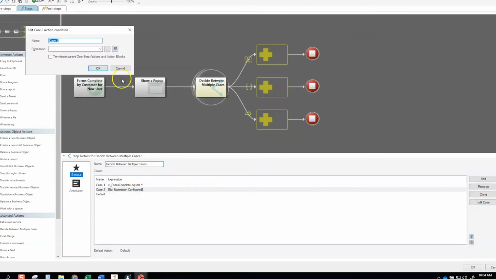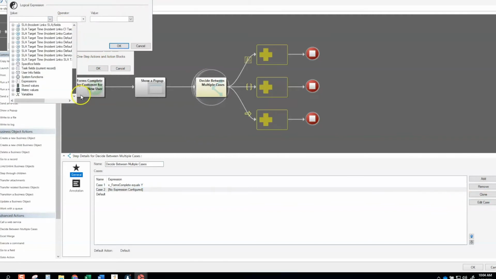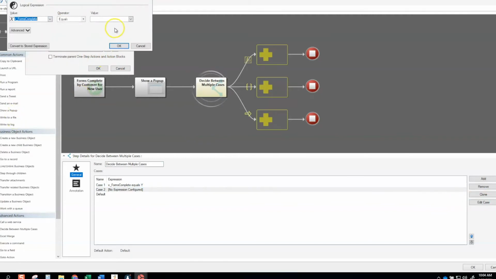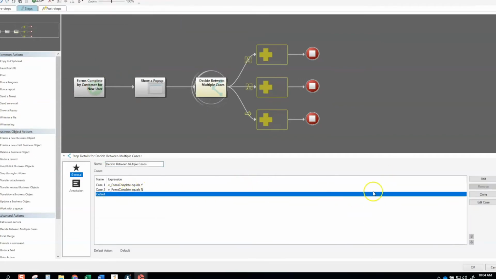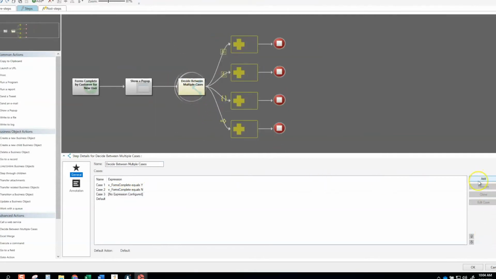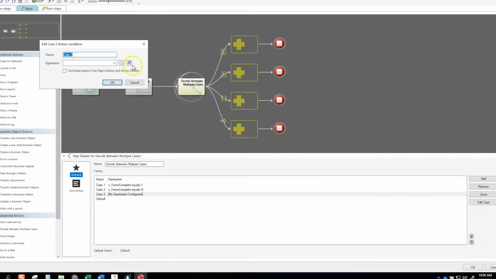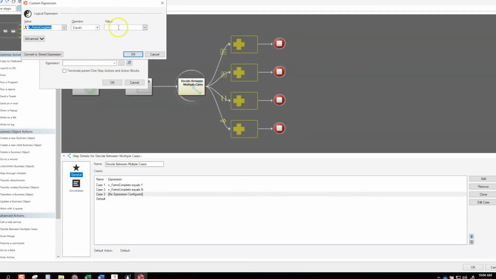If it equals no, then we'll do case 2, and we'll add one more case in here, and if that is equal to cancel, that will be our third step.